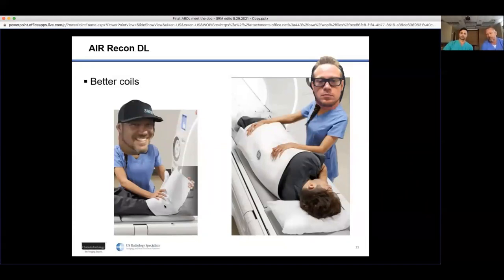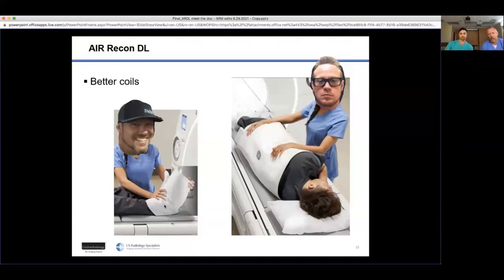But with image resolution, the closer to the subject you place your coil, the better the image quality you're going to have. So with that said, you can see how with the blanket coil, you can basically just take it and wrap the part around and not have to worry about how the different components within the coil are going to fight with each other.